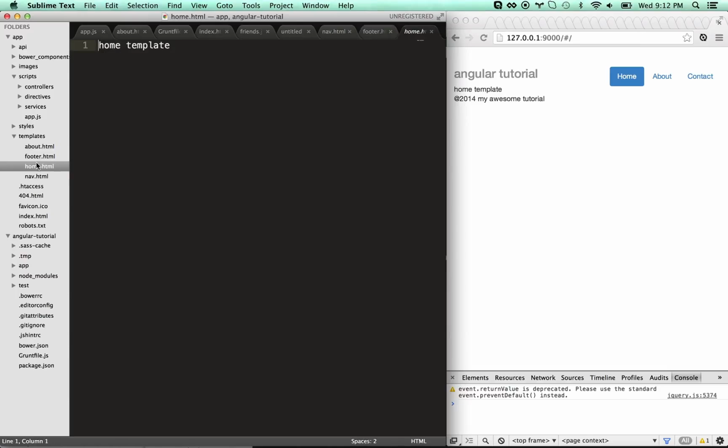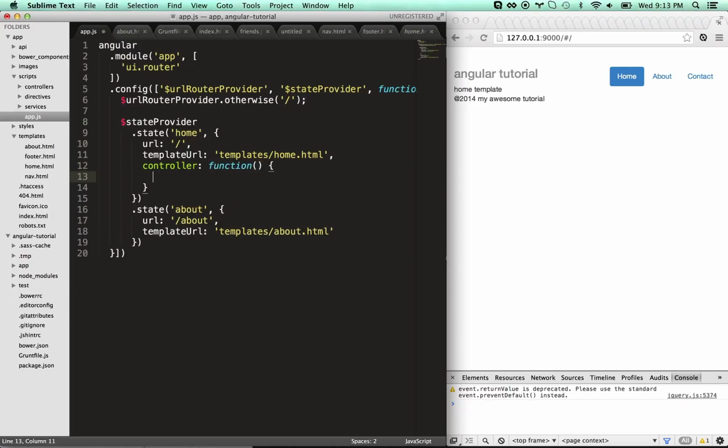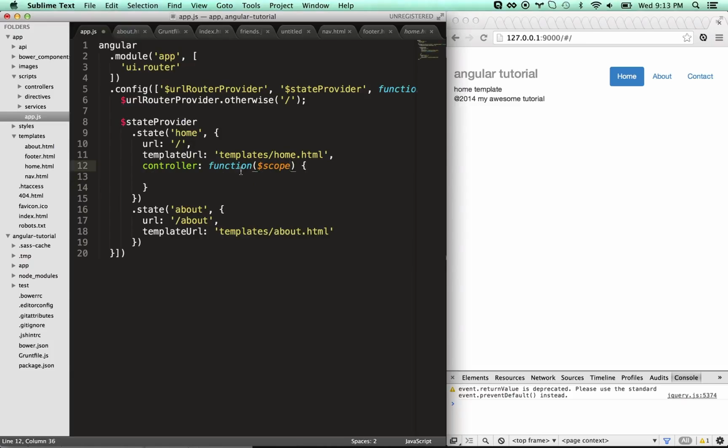Okay, and then another thing that we can do is start building out these templates some more. Let's go ahead and define a controller on home. So now home has a controller, and let's in the controller use scope.